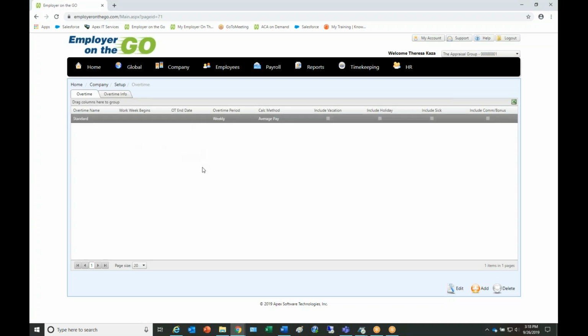And that's because when you click on Add Company to add a company to the system, it creates a standard overtime group by default, because every employee record has to have an overtime group attached to it. It'll create it by default, and then you can change it from there. But it will create a default for you.